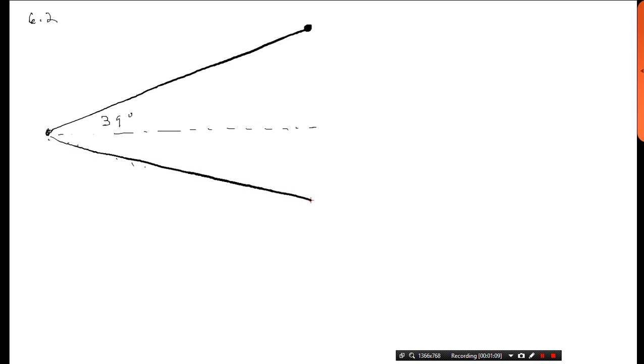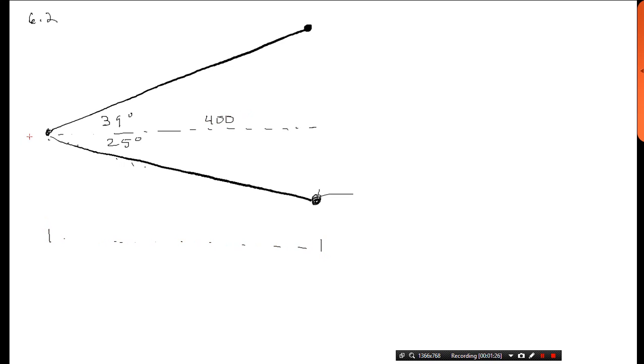All right, so let's draw a quick little diagram. So here's my window, and this is 6.2 yet again. From here to the tippity top of the tower, from my angle of sight, is going to be 39 degrees. But down to the base of the tower from the window is going to be 25 degrees. And the good news is they told us that this is exactly 400 feet. Why? Because the distance from the base of the building to the base of the tower should be 400 feet. So it makes good sense. Those lines would be the same.